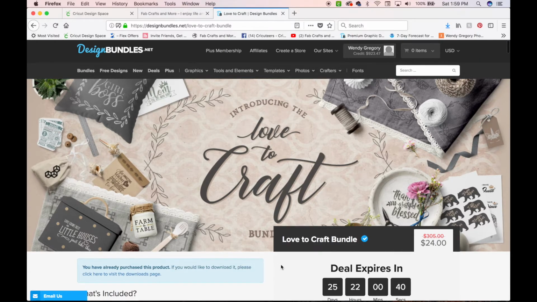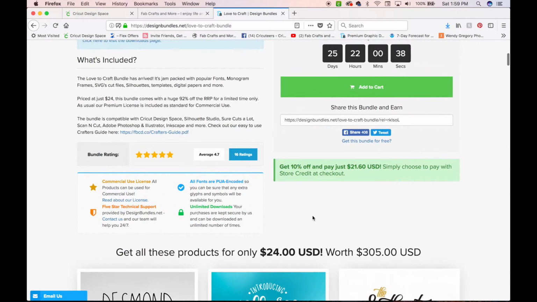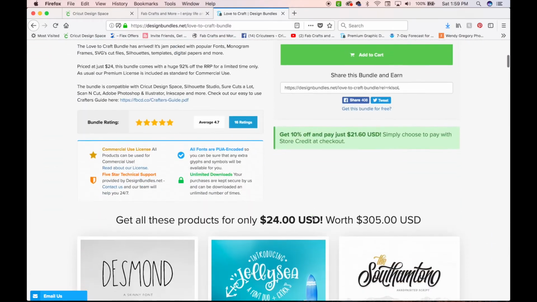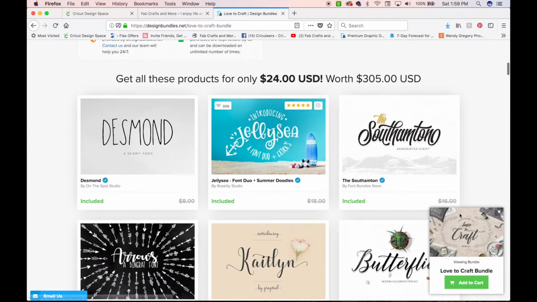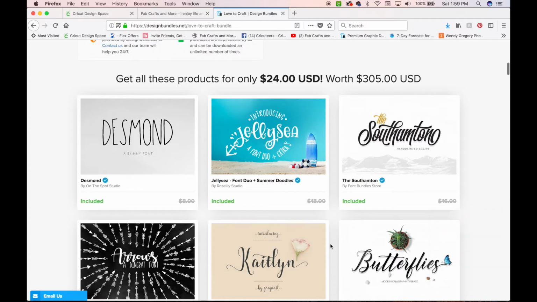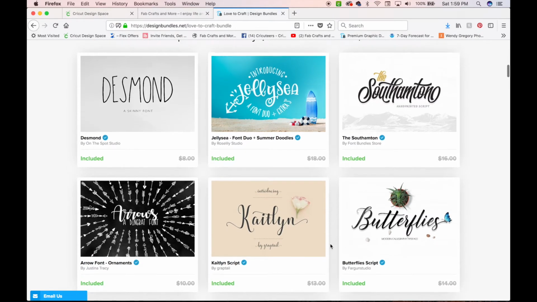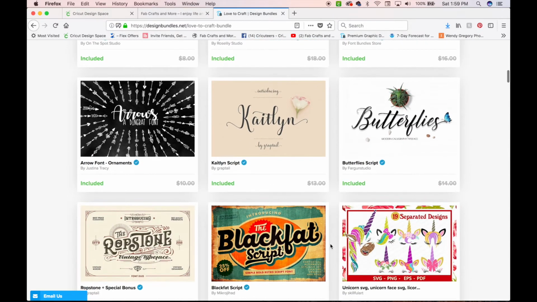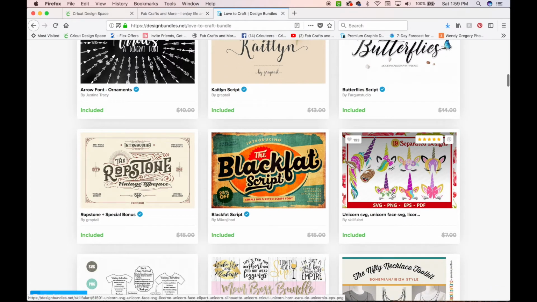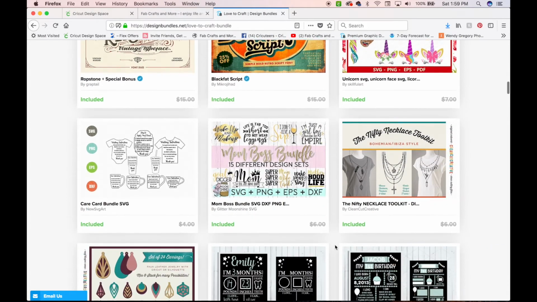All right, so I have already purchased this bundle, and let's just take a look really quick at what is included. This bundle includes a bunch of different fonts. It includes unicorn images. It includes instruction images if you're selling your decals or t-shirts and mugs.